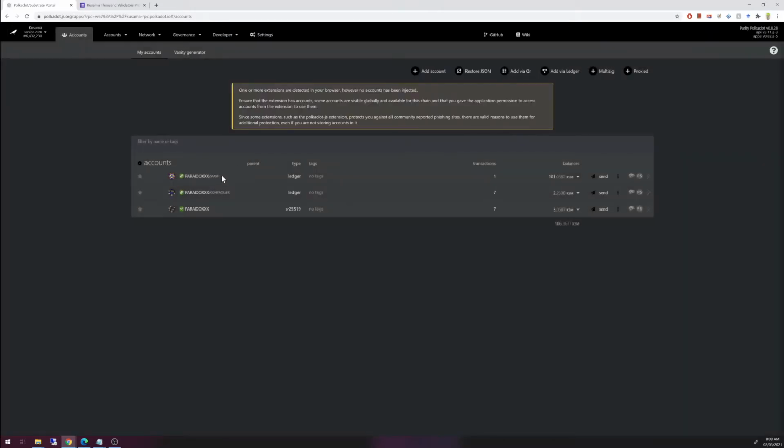Okay, so repeating those steps, you will actually get 1, 2. You'll see stash and controller. You won't see the paradox in front of it, but you'll see stash and controller.